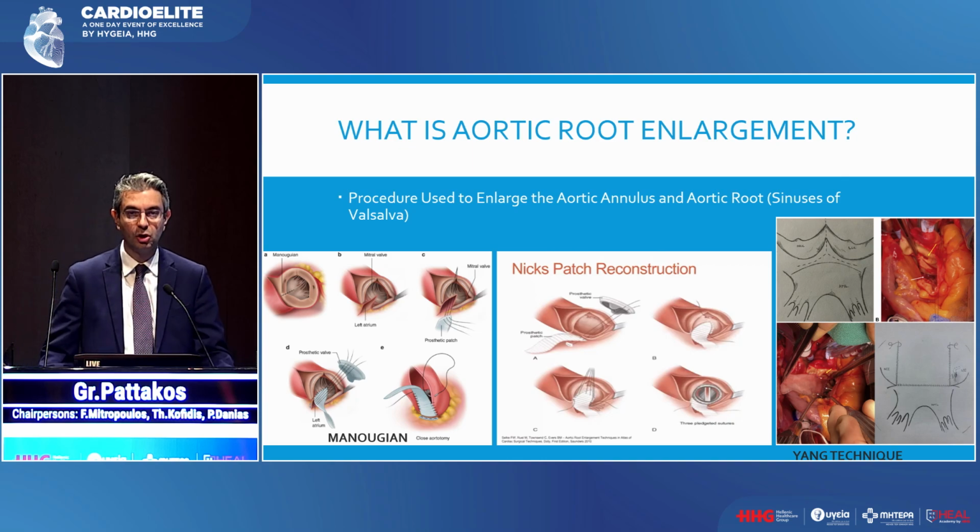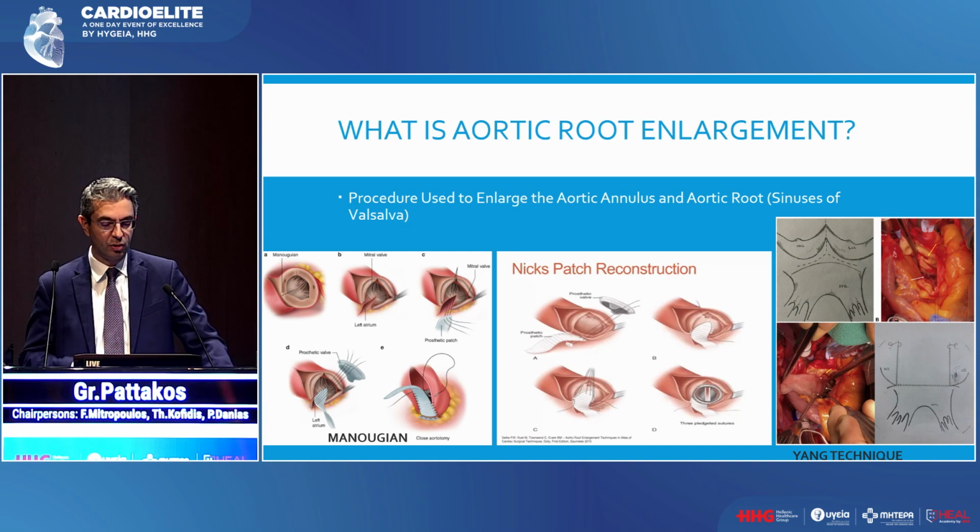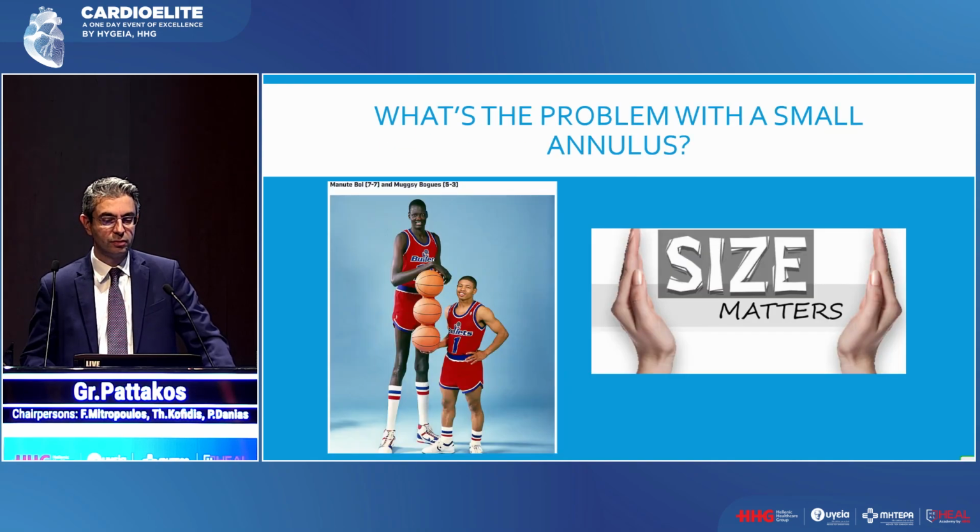The Nix, the Manugian, all of these are basically cutting down into the aortic annulus. You're using a patch of various materials. It can be bovine pericardium. You can use whatever material you like, Dacron, to enlarge the root and put in a larger valve.